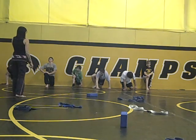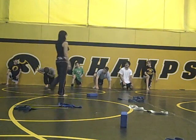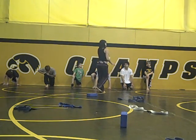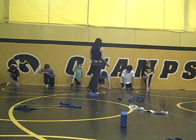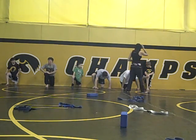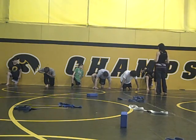Does anybody have knee pain here? It should be quad pain. Do you have knee problems? Yeah, a little bit. Okay, so if you open the quad and the hamstring and the hips, it will help the knee. But if you have some kind of tear going on there, or meniscus stuff going on... I've had bad knees. Okay, so just do what you can.